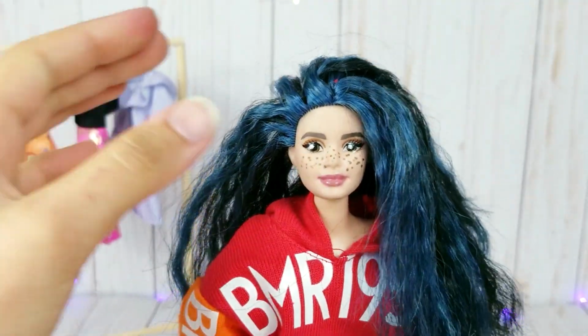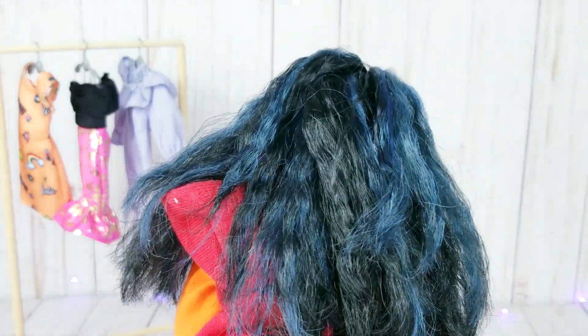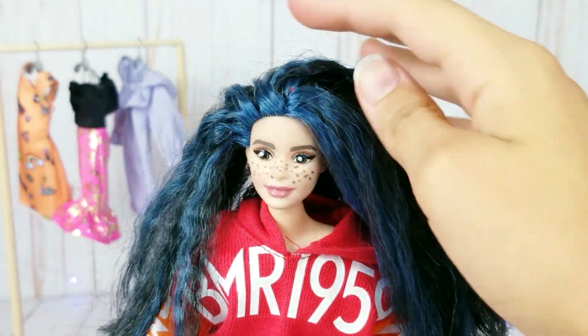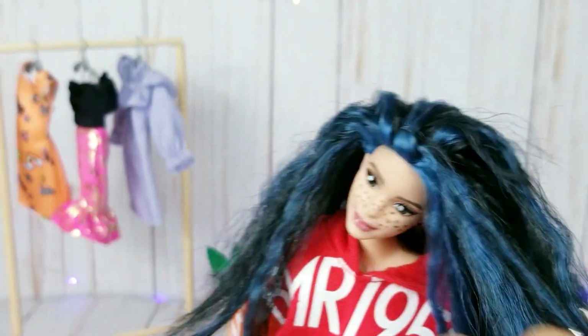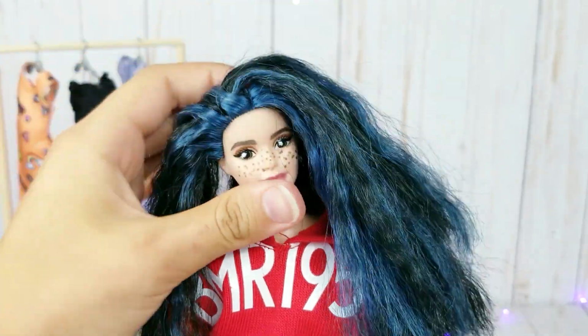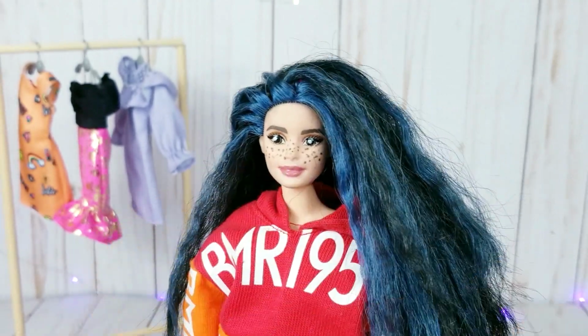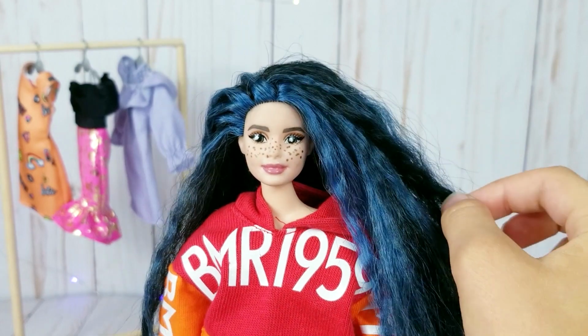Okay, you guys, so this is what her hair looks like, and I am absolutely obsessed with it. Look at how pretty it is, and it's super fluffy. You can do so many different things with it. And yeah, I definitely am gonna brush it out a little bit, but I don't want to touch it too much because I don't want to ruin the curls. You can always recurl it if it gets uncurly, but I'm so happy with the result. I definitely am super happy I didn't give up when her face was filled with pastels.